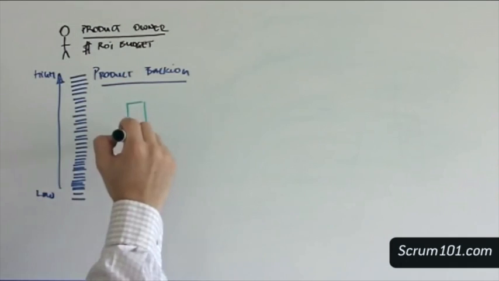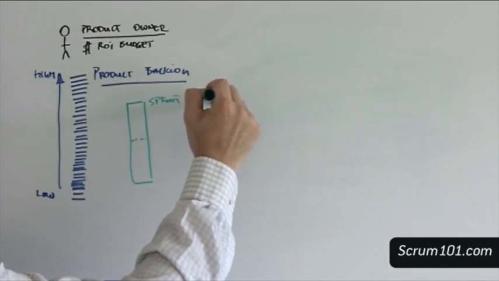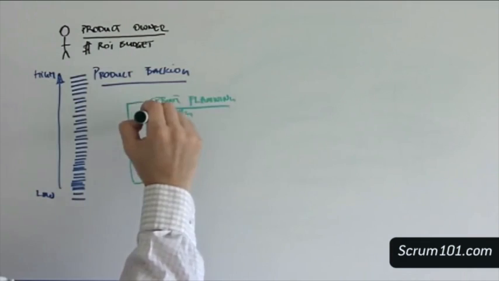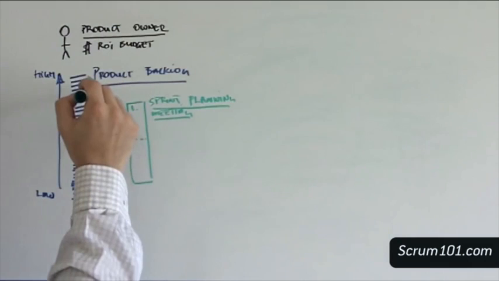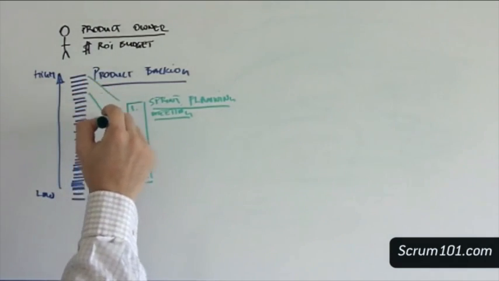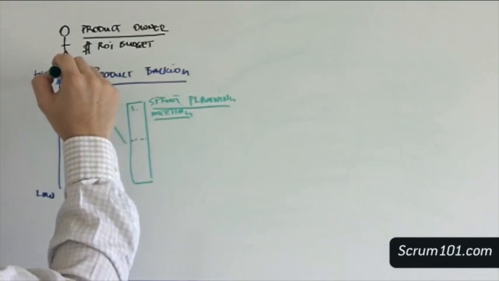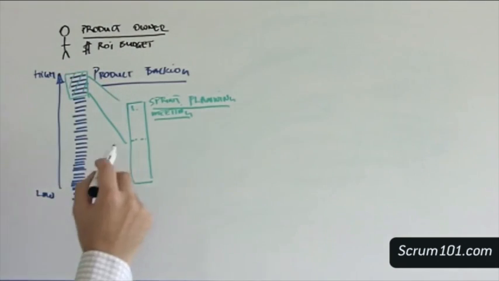Once the product backlog has been generated, the product owner then meets with the team as part of Sprint Planning Meeting Part 1. During this meeting, the team forecasts how much work they think they can likely achieve as part of the next sprint. They start at the top of the product backlog and will select work in priority order until they have sufficient work for the duration of a sprint.